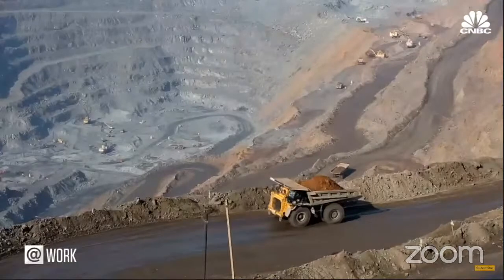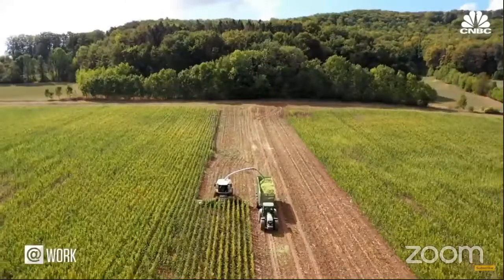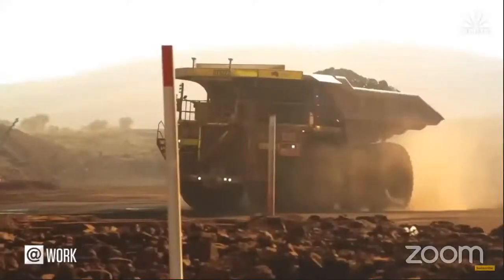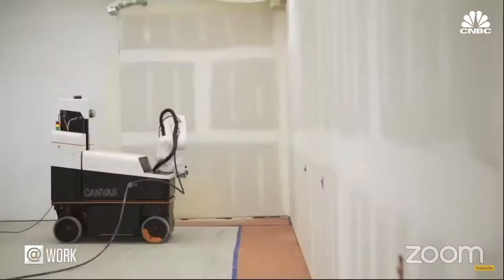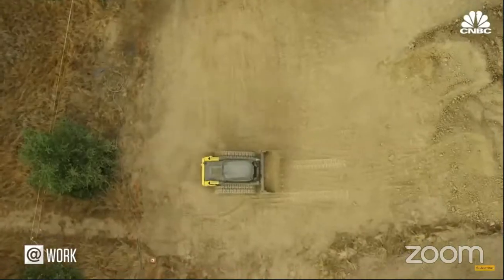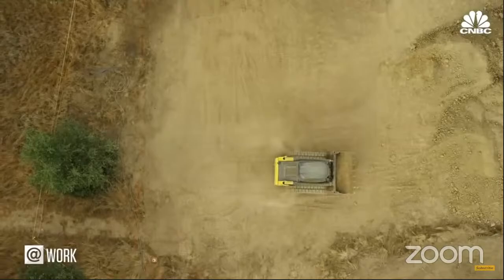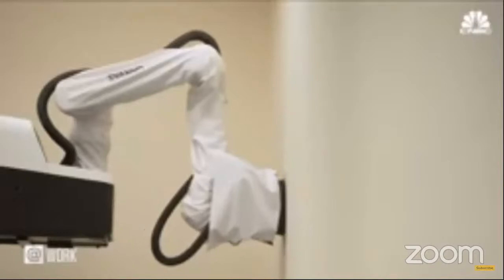Mining and agriculture have been utilizing autonomous equipment for years. Farmers have been using GPS technology to guide them along rows and turn for a long time. And then Caterpillar, I think they have over 200 mining trucks running autonomously in the world. I think they actually say they have more miles driven than a lot of the autonomous car companies do. And the benefits of using the technology could transform the industry. Autonomous wraps into a whole suite of technologies that allow you to measure, cost out, and do your work in a more predictable, planned, and efficient way. And I think that can be very, very powerful. The Canvas system really allows workers now to deliver in 2 days instead of 7.